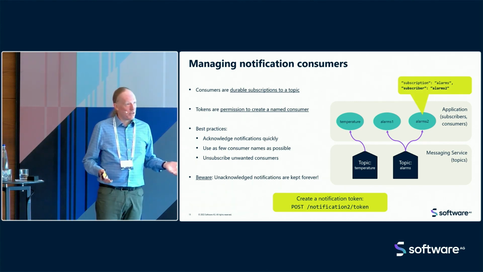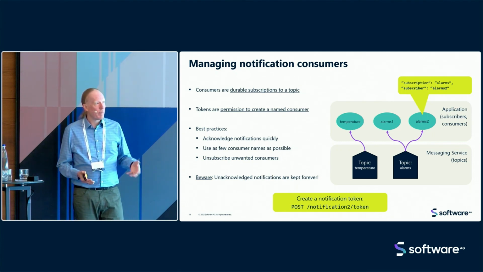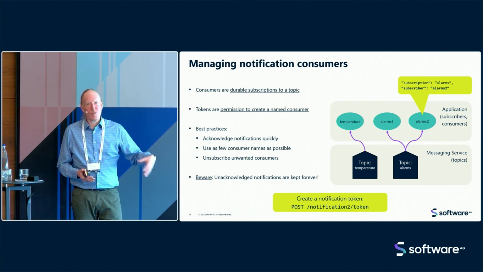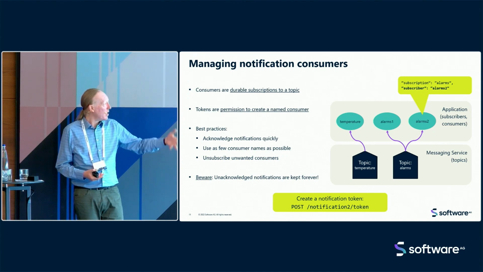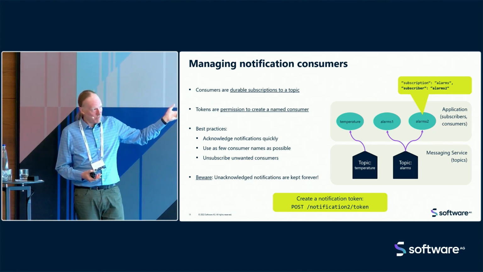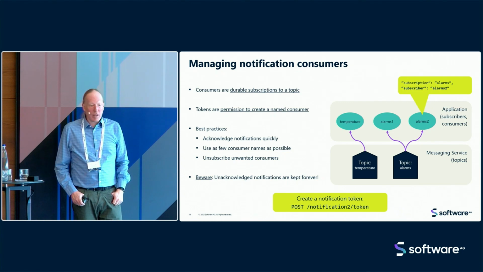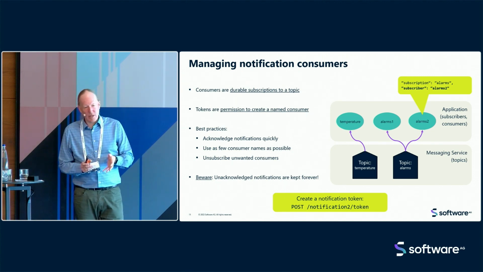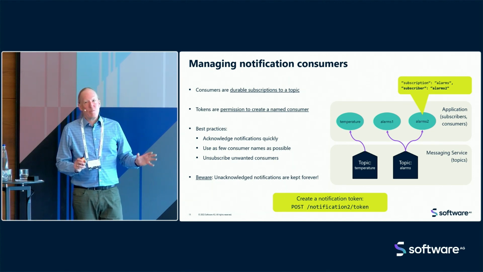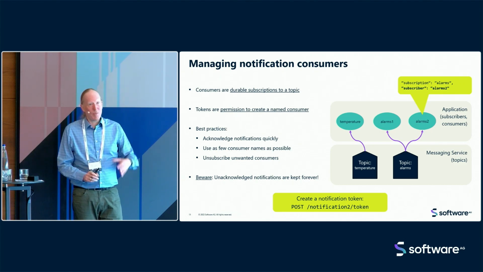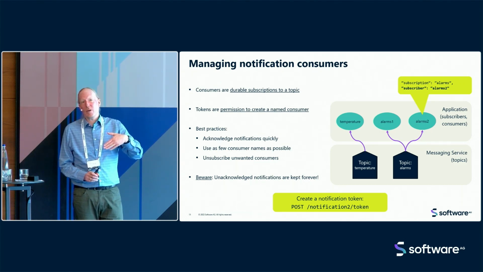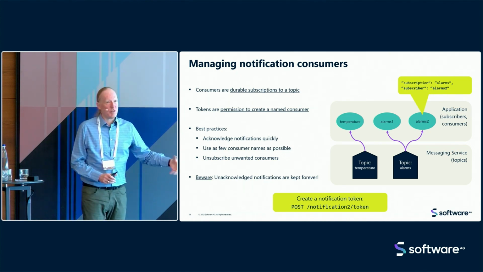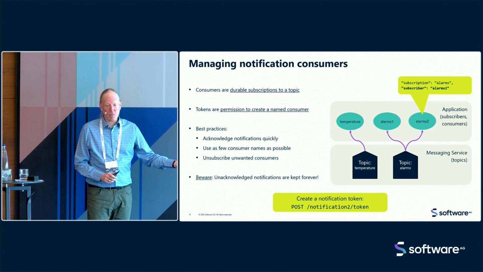So as you can see, each of these consumers has a unique name, and each uniquely named consumer will be receiving its own stream of events. And in the case of the alarms, two copies of the events are going out. And if one of those alarm consumers gets disconnected from the network and reconnects later, just reconnect using the same subscriber name, and it'll pick up where it left off in that stream, and there won't be any unnecessary duplication or buildup of events in your storage.